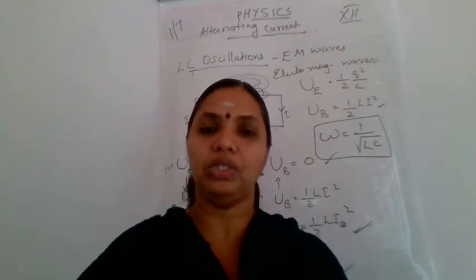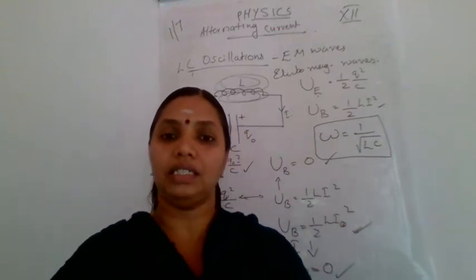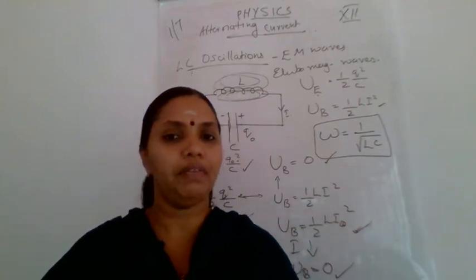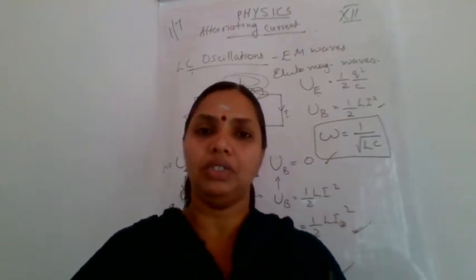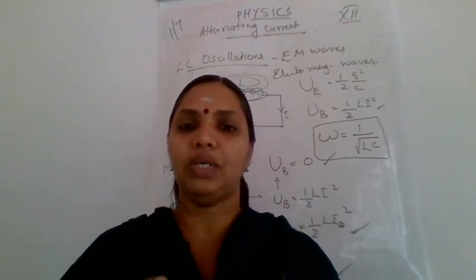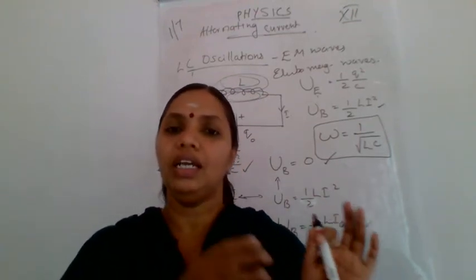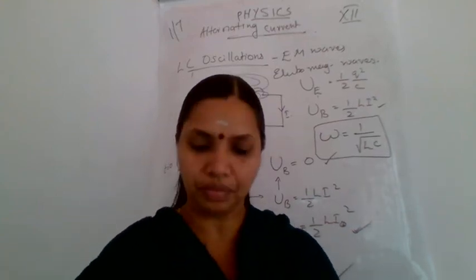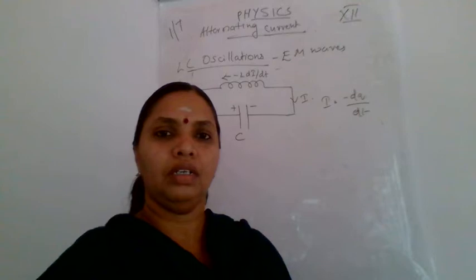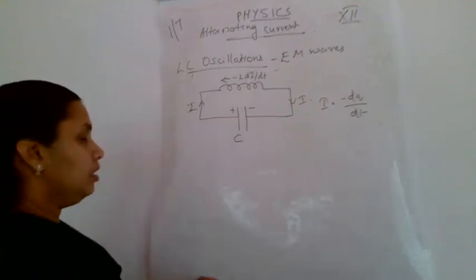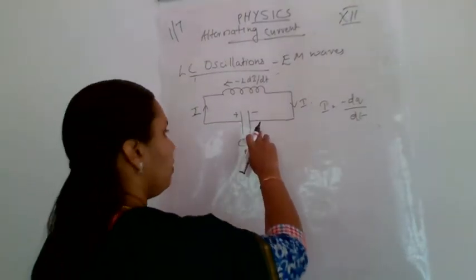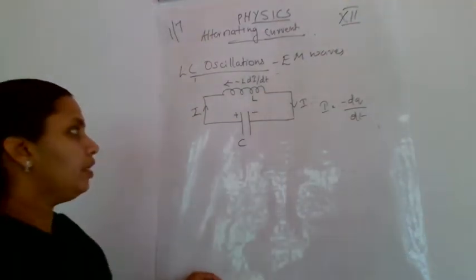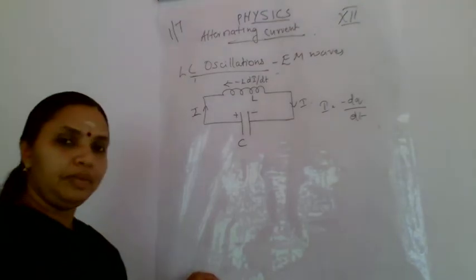That is, we have to show that this is following the equation of a wave we studied last year, isn't it? So mathematically the equation of this variation is equivalent to the expression for a wave. Okay, so consider this parallel combination of capacitor and inductor. Capacitor of capacitance C and inductor of inductance L is connected.